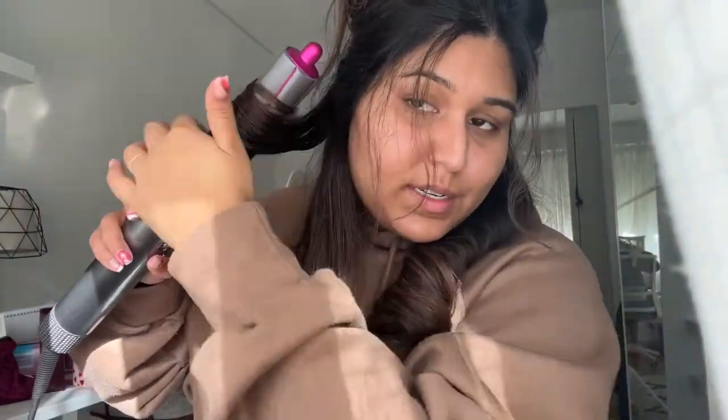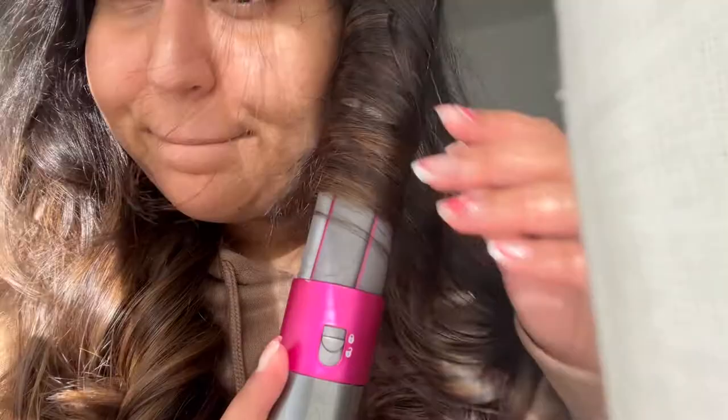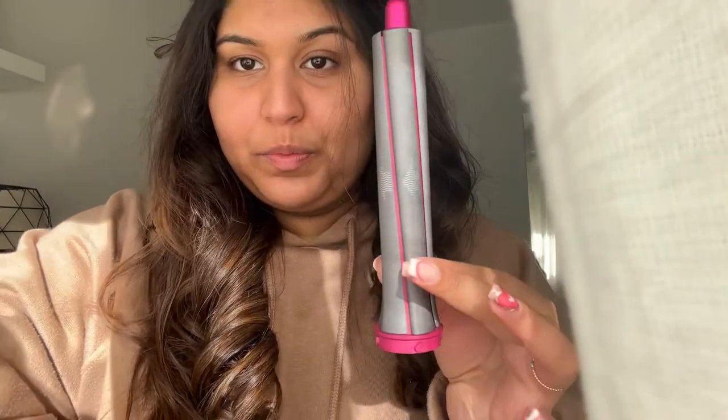I will go ahead and complete my hair. I am curling it with my Dyson Airwrap today — I'm taking the thicker barrel because I want a bit of loose, voluminous waves. What I like most about this specific barrel is that it's really thick, so it really gives a defined curl, and when it loosens it's really like a salon blowout. That's the kind of look I'm going for today, so I'll finish up my hair and I'll be back.